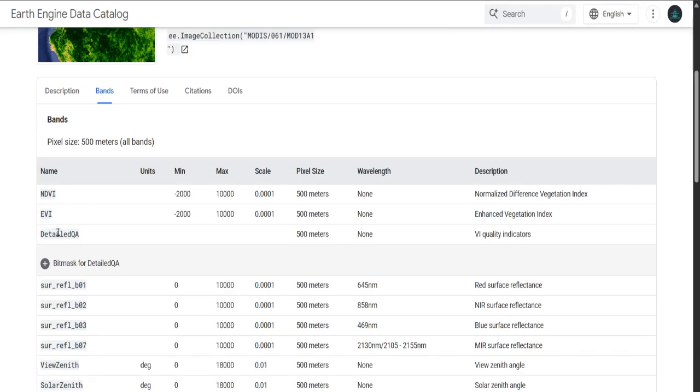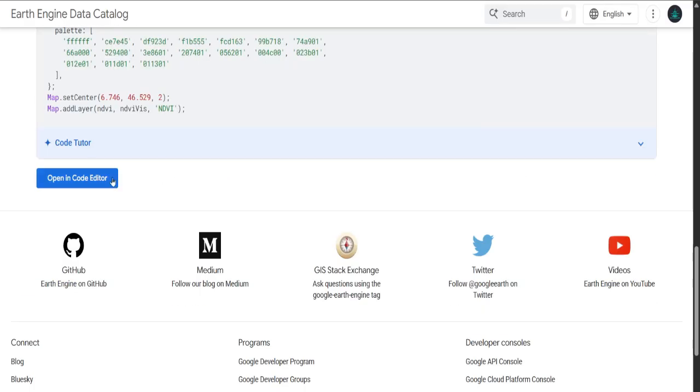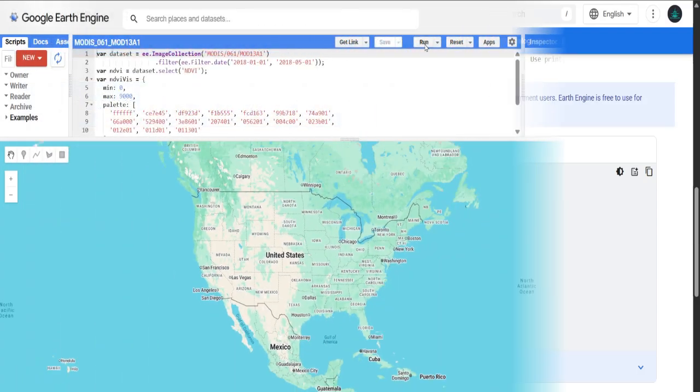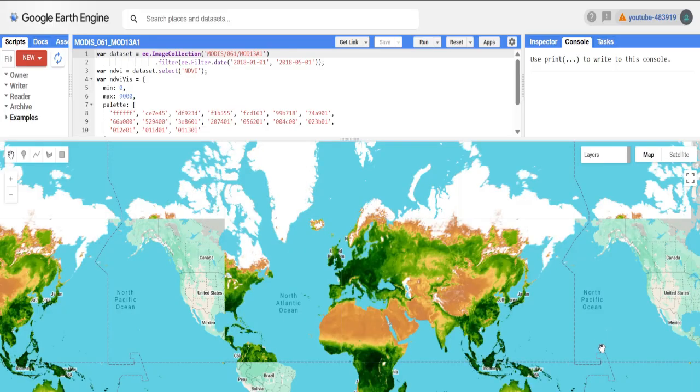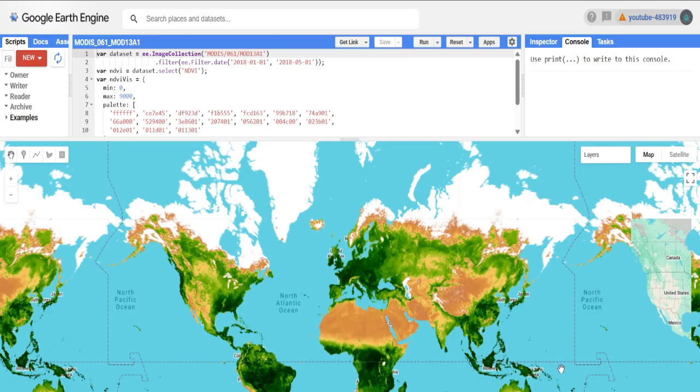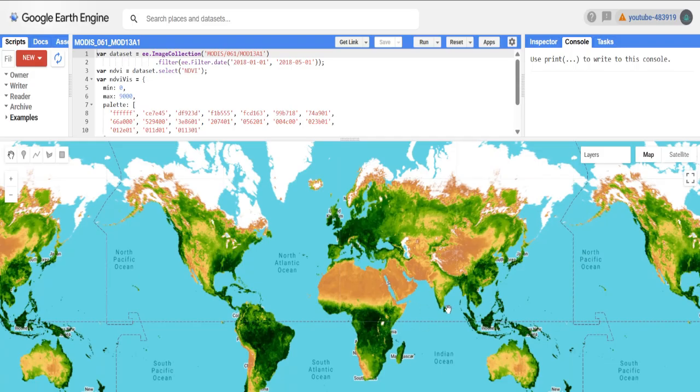Here you can find derived datasets like NDVI and EVI. With a single dataset, you can analyze global vegetation patterns over time.